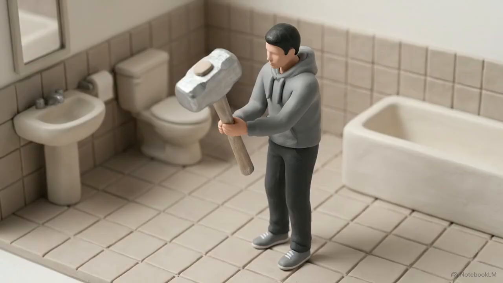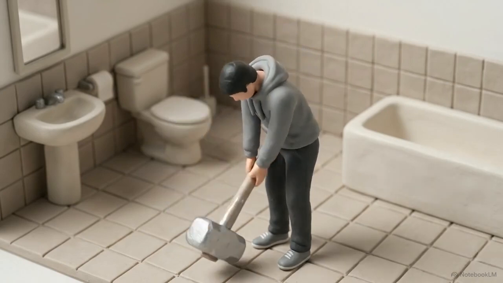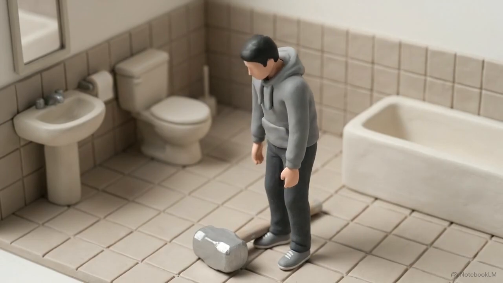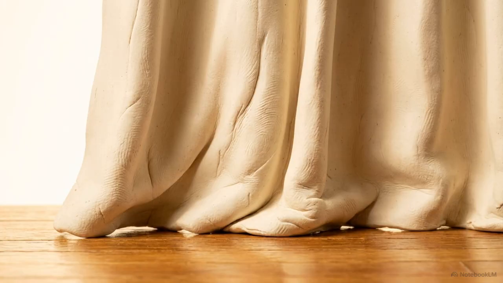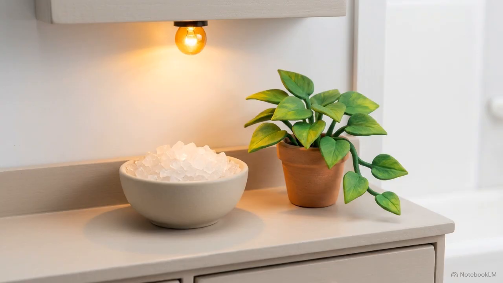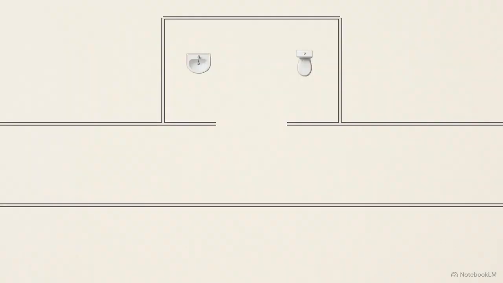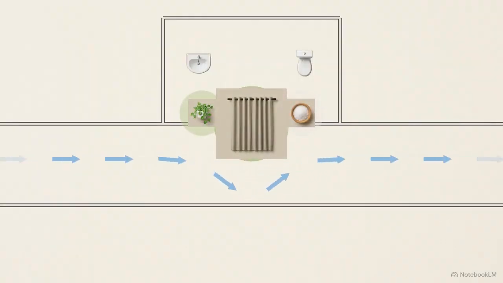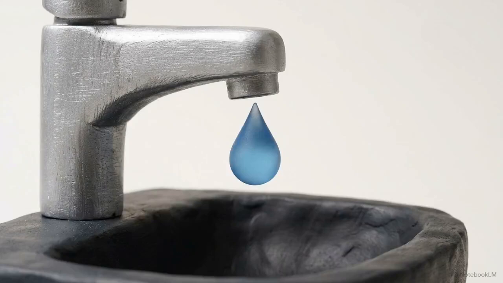Discovering that your apartment has a restrictive layout doesn't mean you need to start tearing down drywall or moving plumbing lines. A carefully draped curtain, a bowl of coarse salt, or a thriving pothos plant under a warm light. These are accessible, everyday items, but they are highly effective tools for redirecting the environmental flow of your home. Fixing a bathroom leak is just the first step.